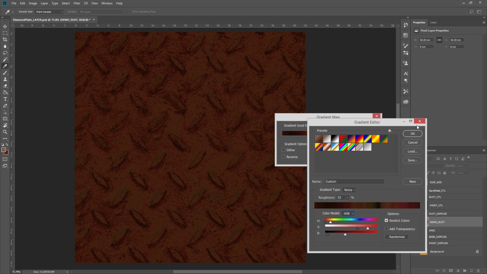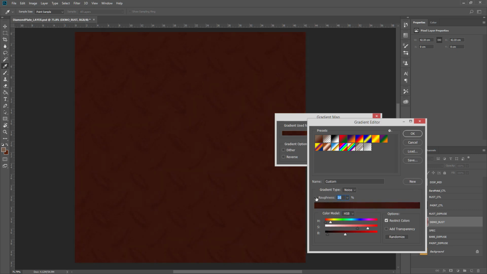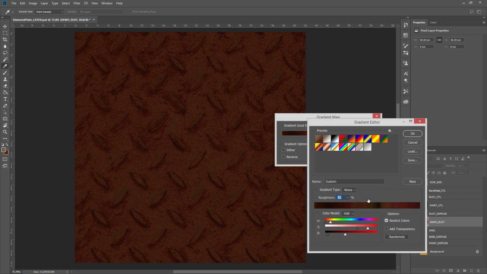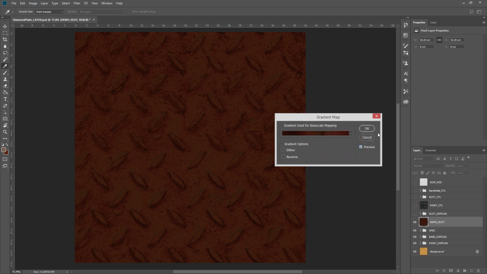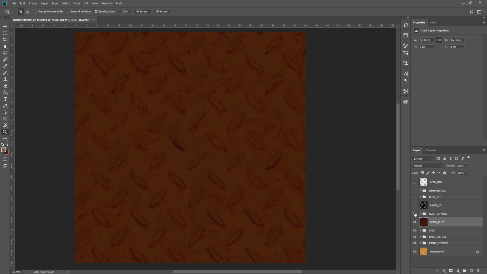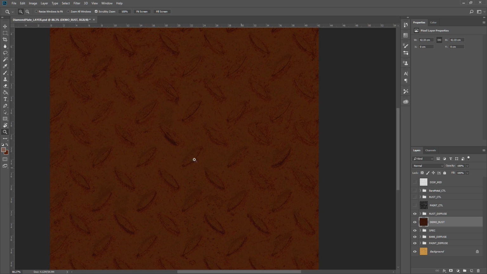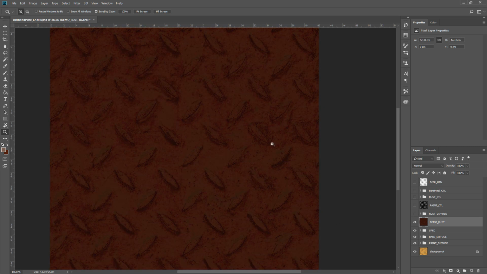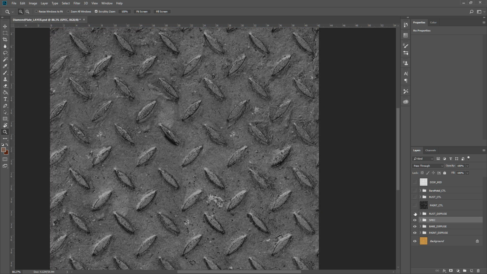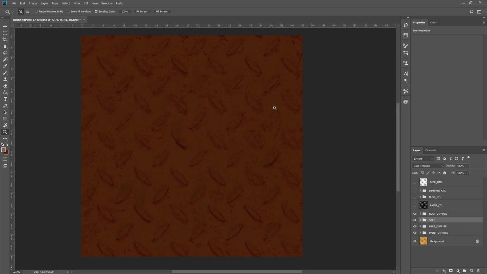All right. So let's say I'm happy with that. I can turn down the roughness level. Or if I turn it up, it'll be super crunchy with a lot of different colors. And this is fewer values as the roughness goes down. So something like that. All right. And you can see reverse the order, but we like that. So here's the rust that I ended up with. It'll just take you some trial and error to get it where you want. This is the one that we just made. So I'm just going to use the original one that I had. It'll probably just take you a little more manual labor to get it to work.